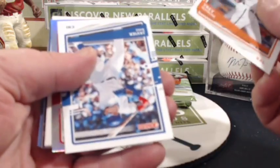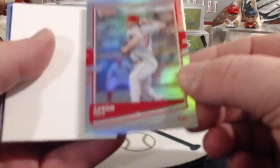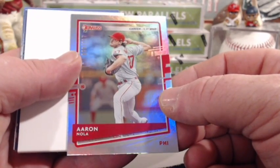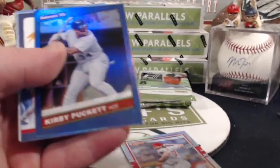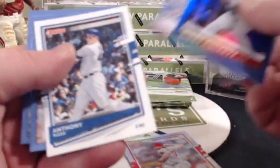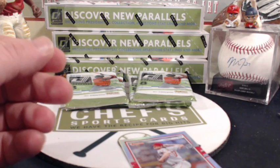All right. Mancini, Baez. And there's another Aaron Nola. Doing the rainbow of Aaron Nola. Career 1.17 WHIP, 98 to 117. Congrats. Dummy card. Kirby Puckett, '86 Purple Holo. Vlad Jr. Demeritte and Domingo Leyva, '86.